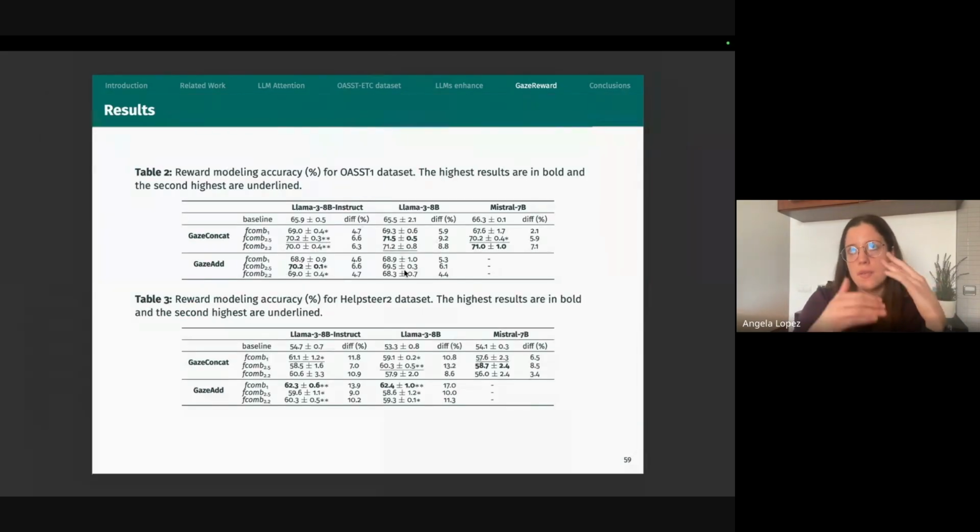We see each table per its data set, each column is a model, and each row is a combination. You can see it like a binary classification problem, like if you give more score to the response that you should have given more score. So your baseline is random, 0.5. In our case, the baseline is the model without any cognitive data.